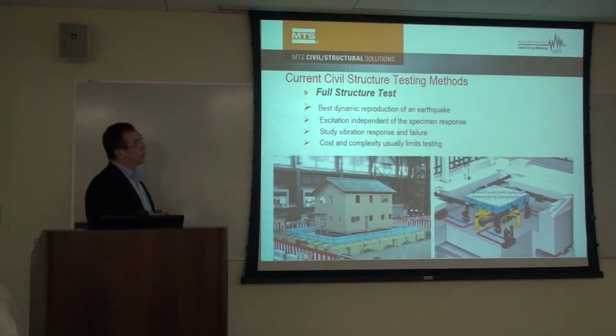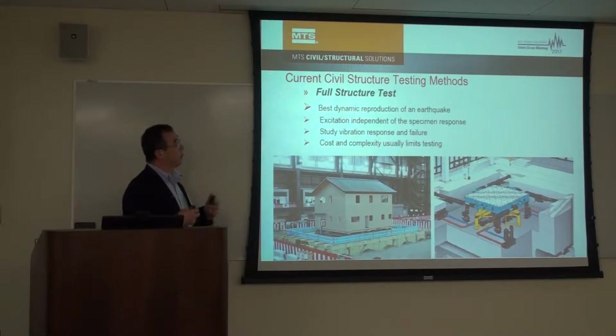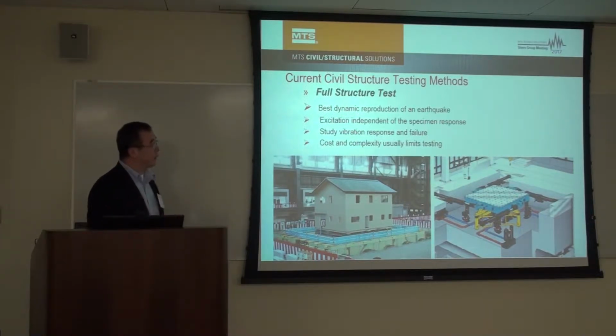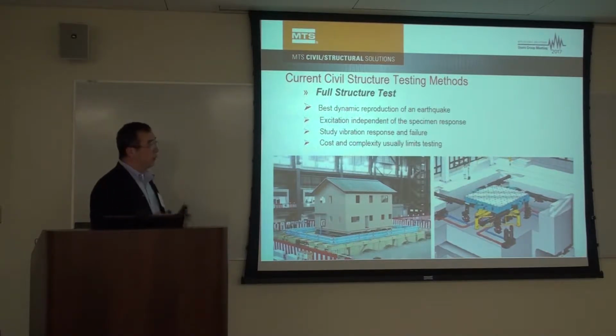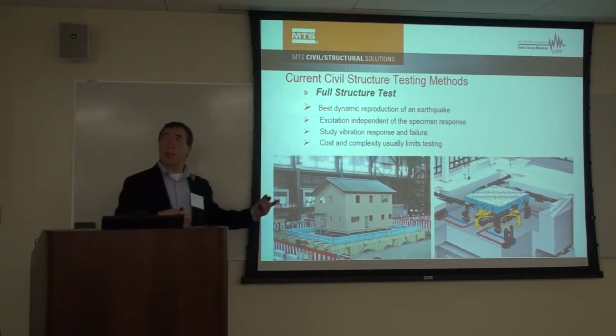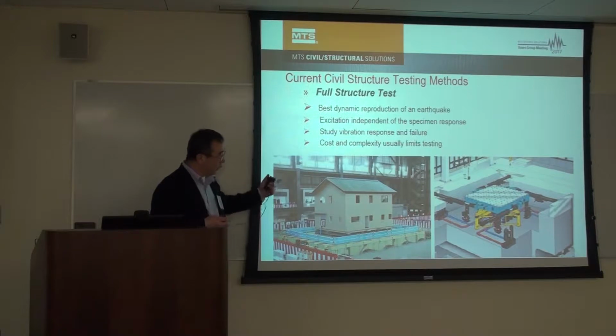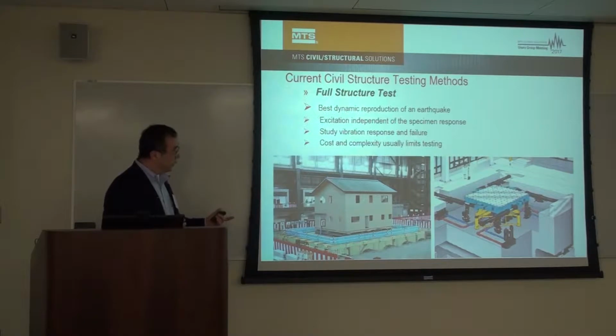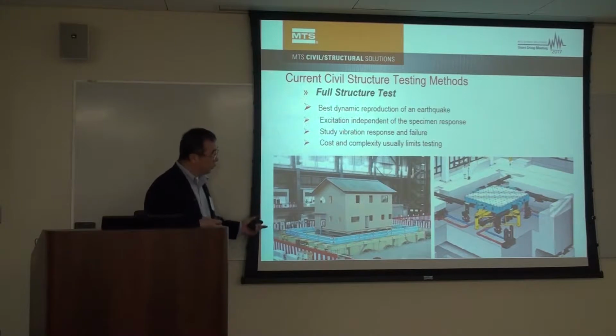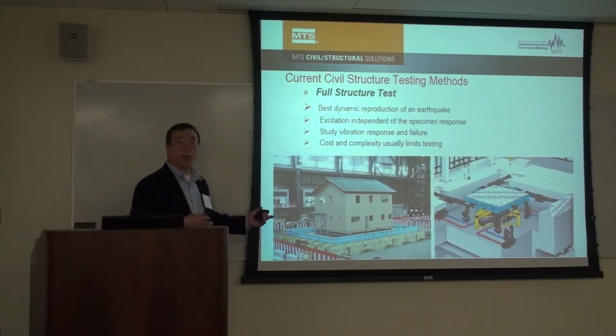So we know that in civil structure earthquake simulation, there are different kinds of testing methods. The shaker table is definitely very popular and very accurate in terms of simulating the ground motion. If you have an iterative approach, you can simulate the ground motion really accurately. Then you have a big shaker table, you build your building on top of it, and it's a very accurate test, but it is very expensive. And you need a big shaker table, and no matter how big, it's not big enough.